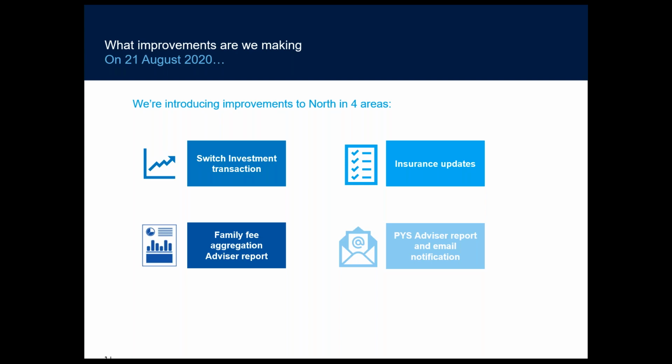So further to that report, we've added another, which is an automated email notification to let you know when your clients receive PYS, or Protect Your Super inactivity letters. Your feedback said that we want to know when clients are receiving letters to keep us in the loop. So we have provided that for you now. And that also includes ATO low balance sweeps and the insurance opt-in request as well. So all that information is now at the touch of your fingertips on North Online in the reporting tool.